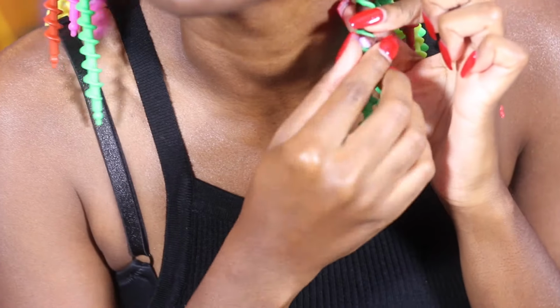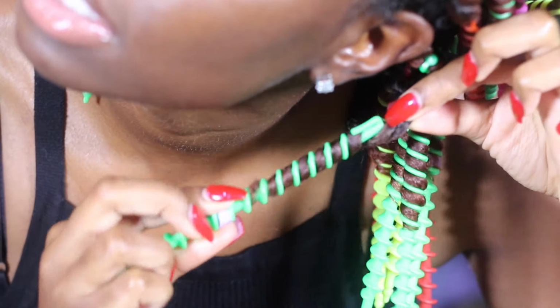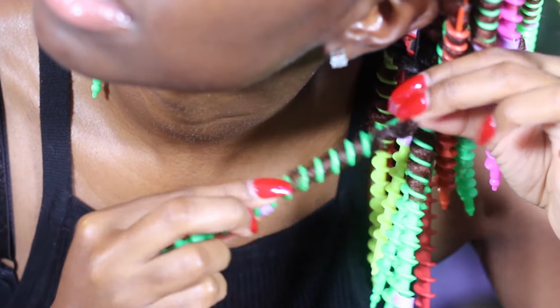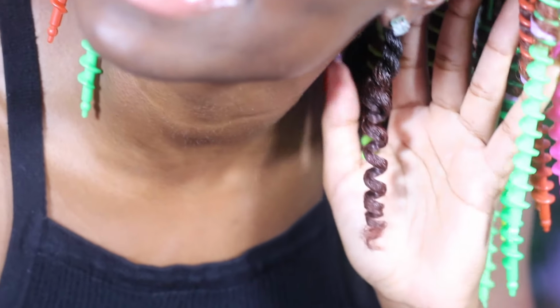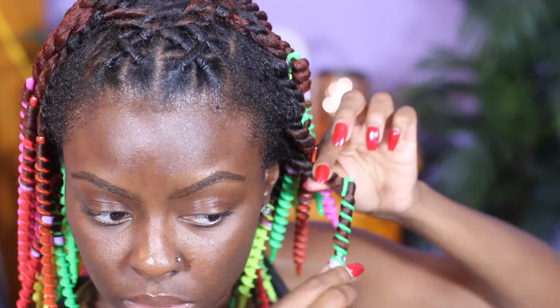Let's just start from the back and take one out back here and see what we are working with. So we got these stupid purple things. I'm gonna unhook it from up here. Oh, and then just unravel. Oh, cute! That's so cute. Huh, okay. Let's get it then.